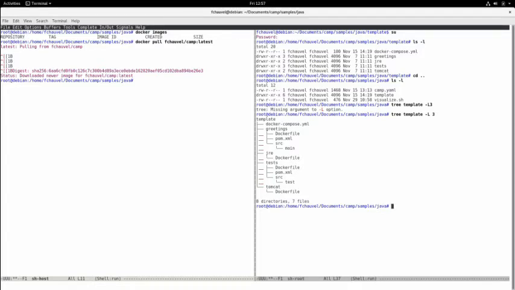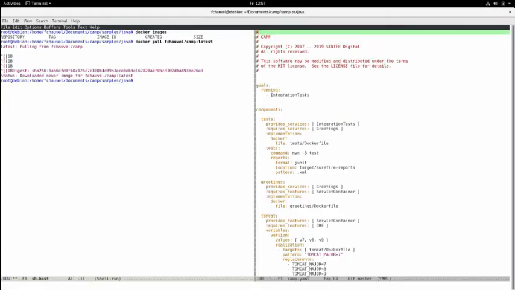So for instance, if I open the camp.yaml file, what do we see here? The first entry is the goal, and we are saying that the goal is to have a configuration where we run the integration test. Integration test in this context refers to a service. So we see below we have a list of components, and the first component is named tests, and we see it provides this integration test service.